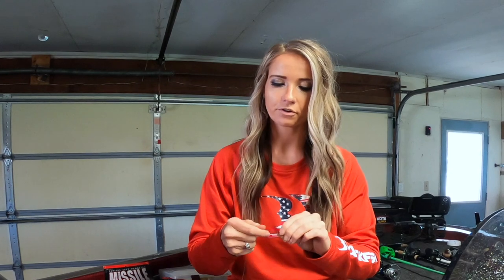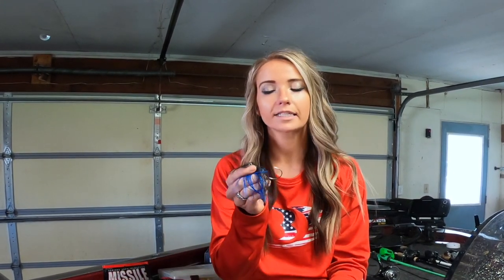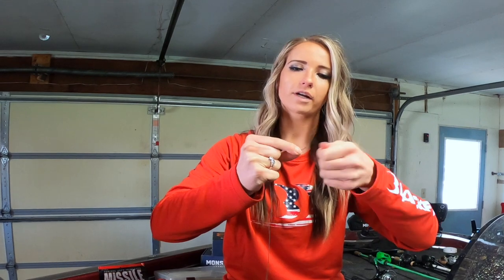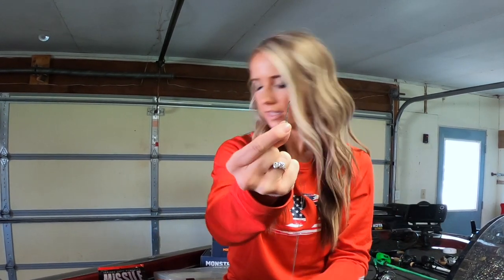All right, guys, I'm gonna show you how to tie a polymer knot. I'm gonna show you how to tie it using a chatterbait today. And like Austin said, it is one of the knots that we use basically on every lure. It is also one of the strongest knots for bass fishing. So what you're gonna do is take your braided line and double it, and then I like to twist a couple times so it's easier to put into the hook or chatterbait, whatever you're tying on.